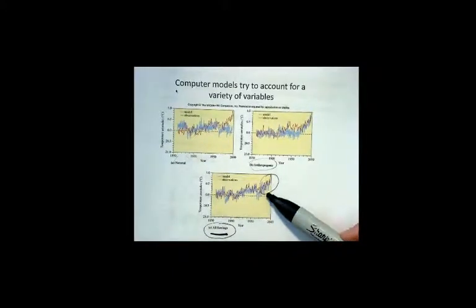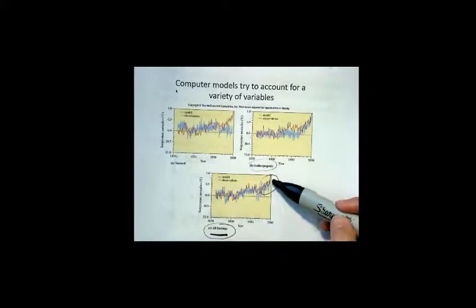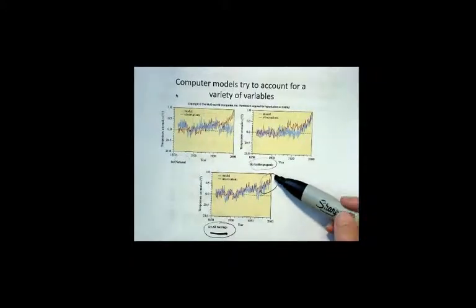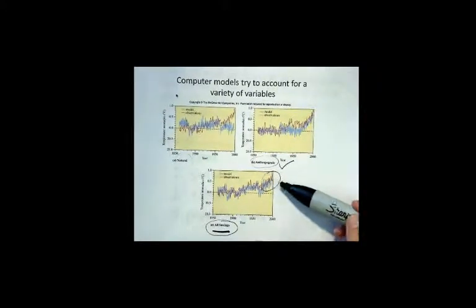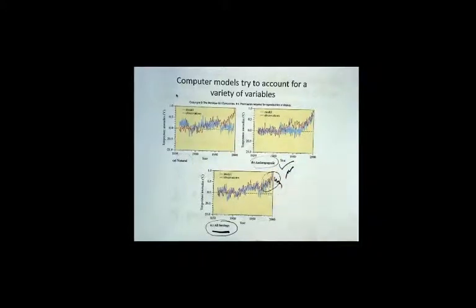So the reason you want to have a model is you can then predict what the temperature should be if the forcings all stay the same. Or if you're able to change something, like limit the amount of carbon dioxide emissions, for example, then you could adjust your model accordingly and show, oh, if people do this particular X, Y, and Z to change their habits, we may be able to bring this trend down and not continue the trend up. Okay, because it's this additive effect. You keep putting more and more carbon dioxide into the atmosphere, and the oceans and the plants cannot reabsorb it fast enough. Okay, so that's just an example of a computer model.